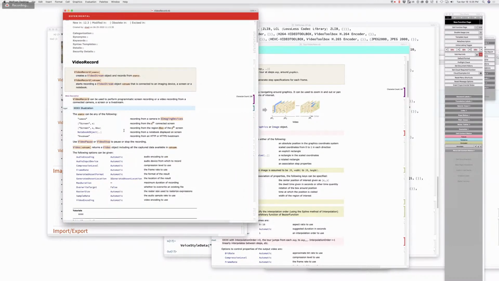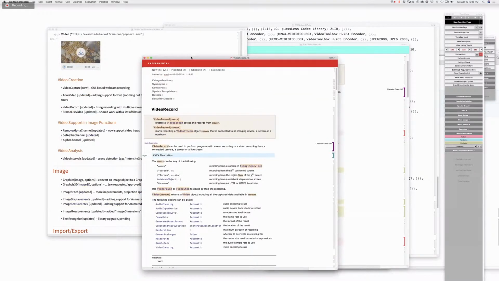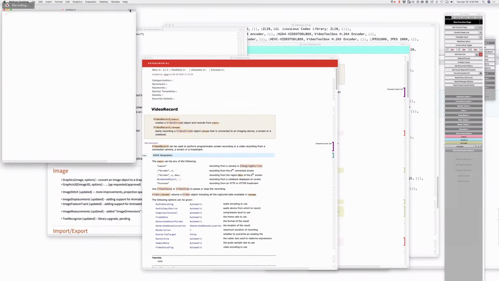Okay, hold on. I didn't even know this existed. So this is the analog of current screen image, right? This returns a handle to the recording process. Like audio record. Okay, so I would like to say, if I do current screen image, for example, okay? Let's go over here.